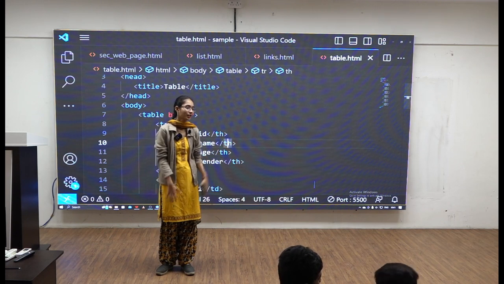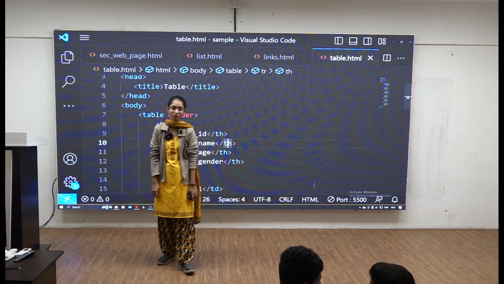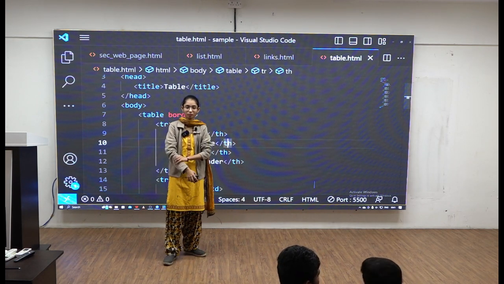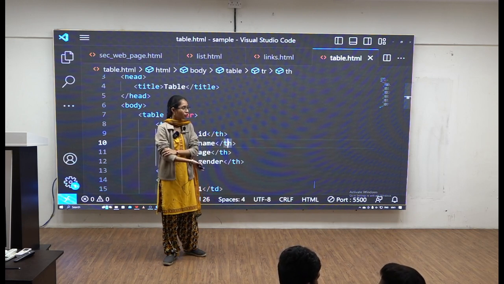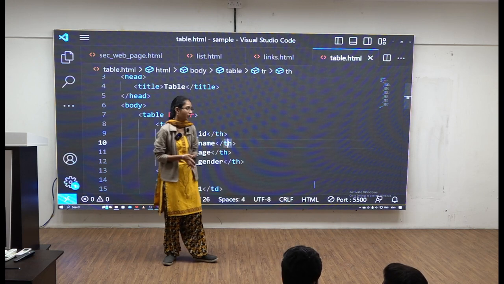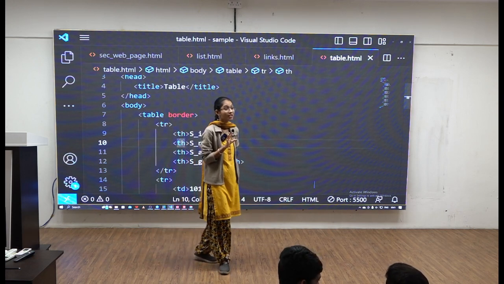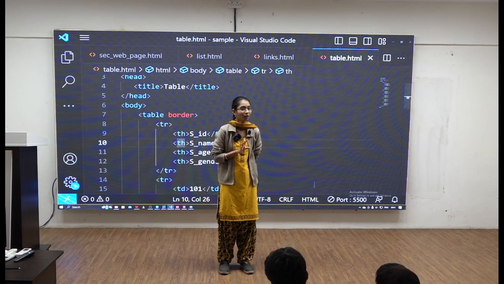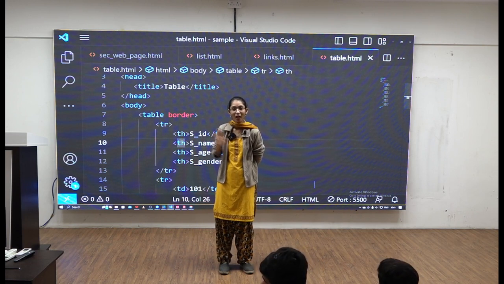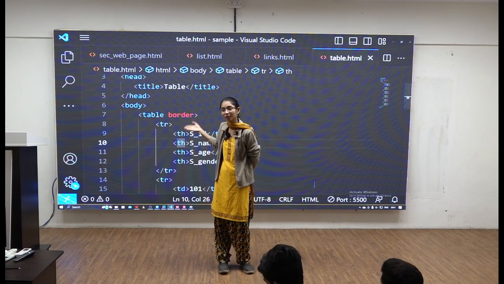Where all have you seen forms so far? Enrolling forms, right? You would have seen student forms. Again, there is a difference. This is not a Google form. A Google form is different, and the form we are talking about is different.